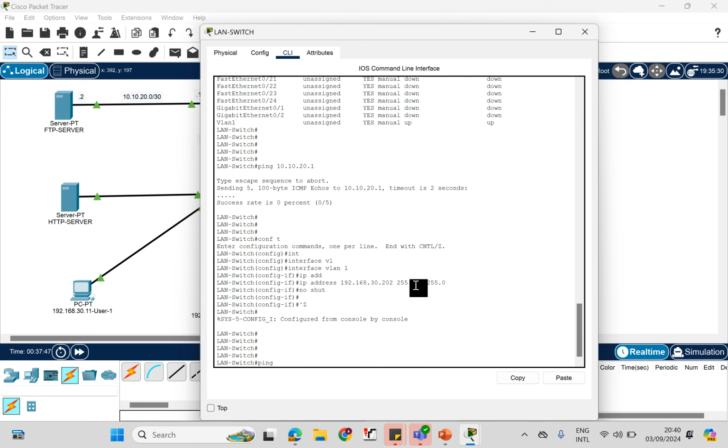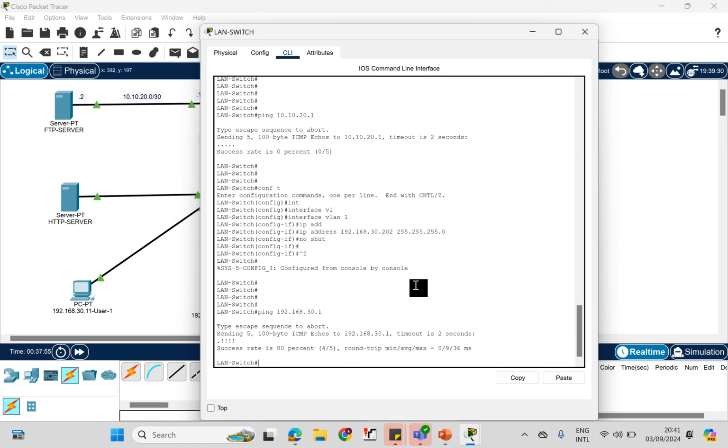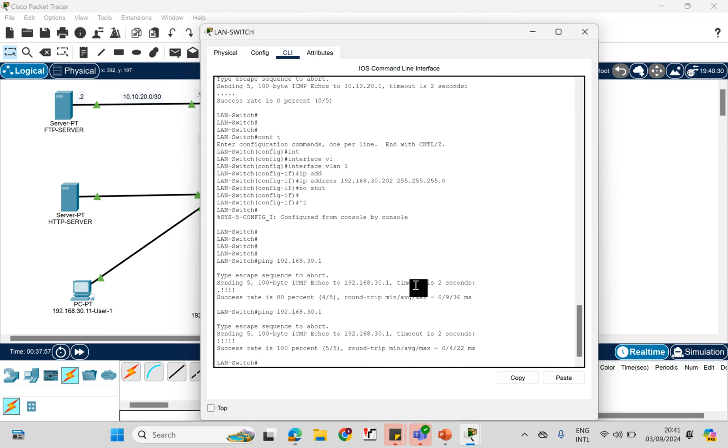So let's ping our default gateway again and see the possibility of getting, yes, we can reach the router now. So we can reach the router.